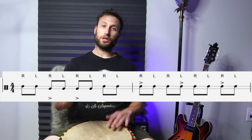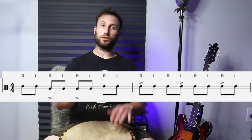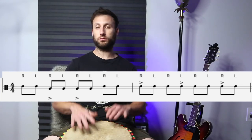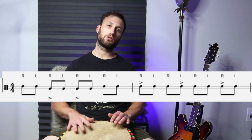So now I want to show you another beat that's basically the opposite of that one, and this one really is like a clave, but it's more of a 2-3 clave, and the 2 is happening in the first bar. So this one will be played like 1 and 2 and 3 and 4 and 1 and 2 and 3 and 4 and 1 and 2 and 3 and 4 and 1 and 2 and 3 and 4 and 1 and 2 and 4 and 2 and 4. Right? And here it is with the music.